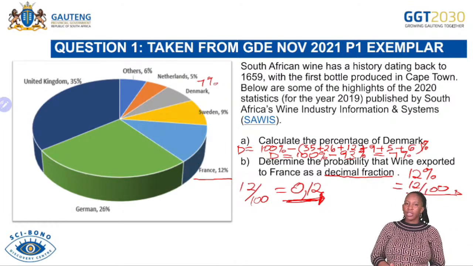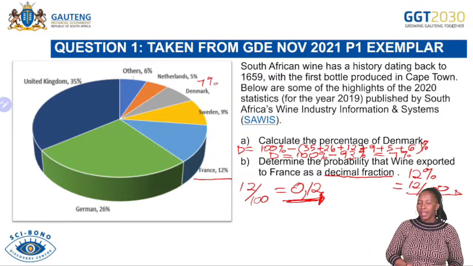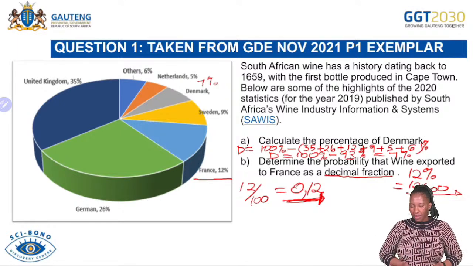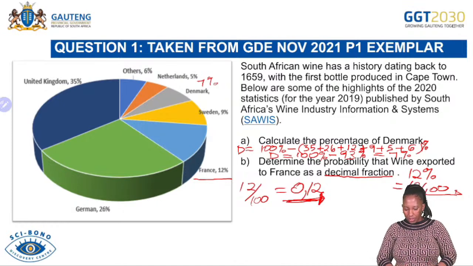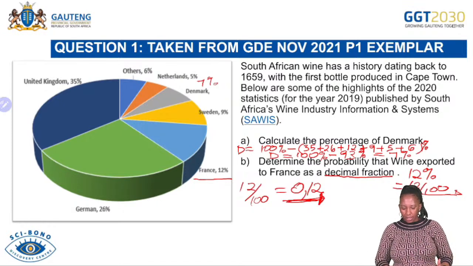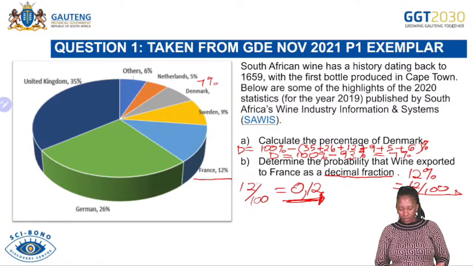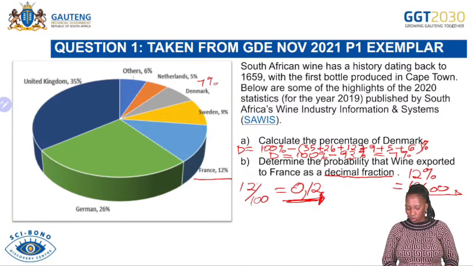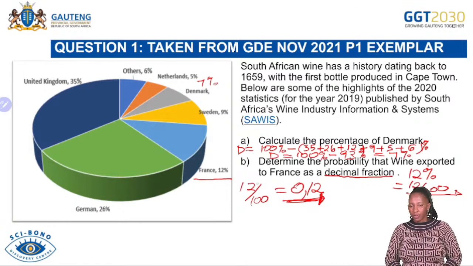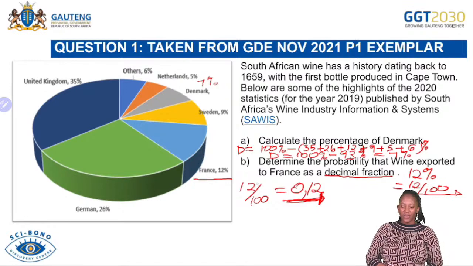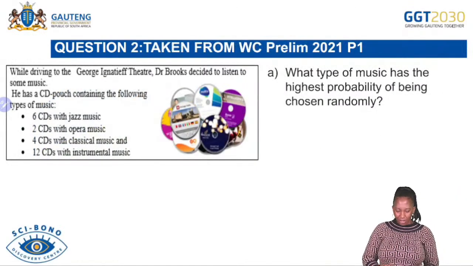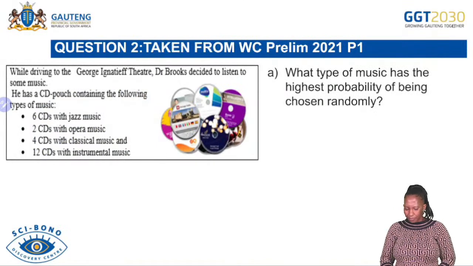So boys and girls, you see now we are playing with the figures here. If they say decimal fraction, you are given the fraction as a percentage, and they want you to write it as a decimal fraction, so you convert it to the fraction. Then 100 goes into 12 zero times, then into 120 it goes 12 times. That is where our answer comes from. But because we are in grade 12, we can simply use the calculator to get the answer.